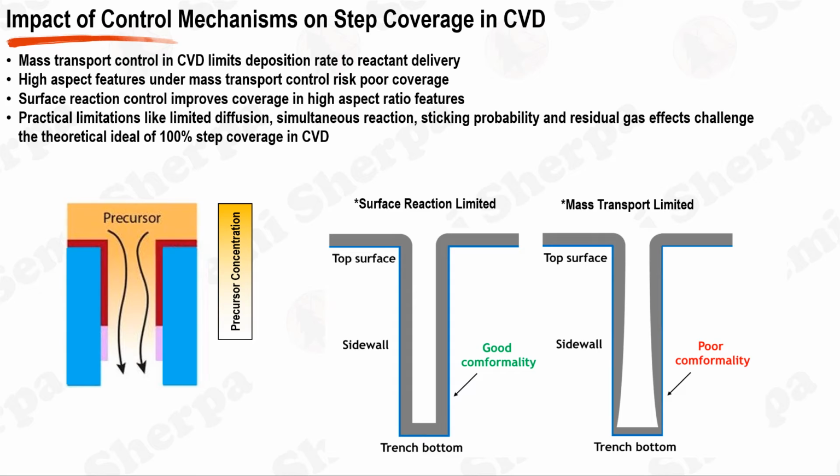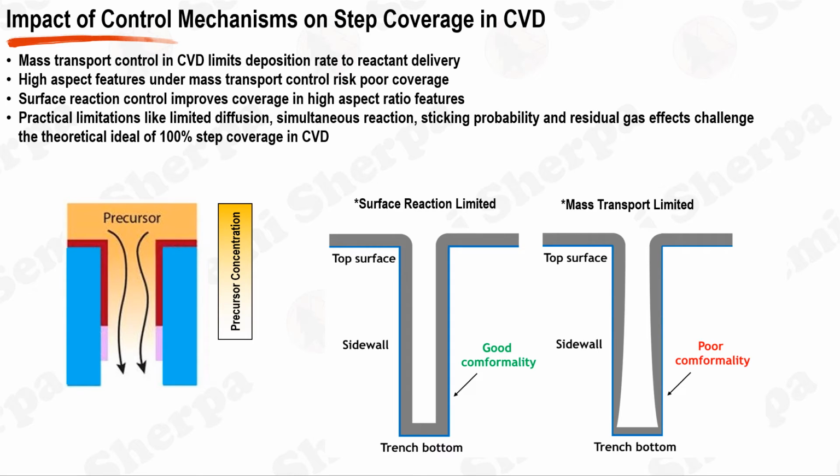In surface reaction control during a chemical vapor deposition (CVD) process, the transport of reactant molecules to every nook and cranny of the substrate prior to reaction offers a theoretical path to achieve 100% step coverage, even with substrates having high aspect ratio features. Yet, in real-world scenarios, multiple factors limit this ideal outcome. Diffusion of reactant molecules in deep trenches or vias can be significantly hindered, leading to an uneven distribution of reactants and less than perfect step coverage.